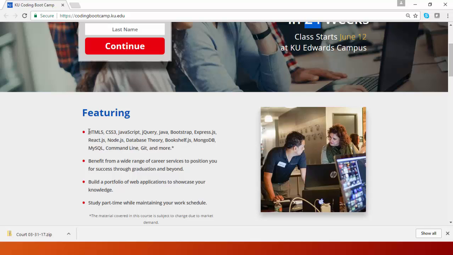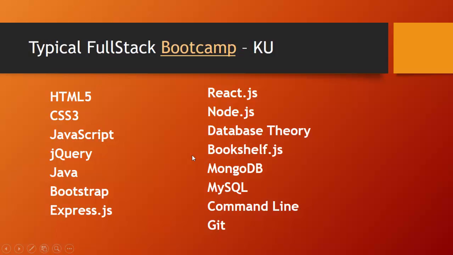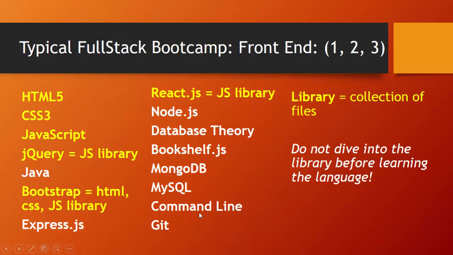But here's what I want to unpack. What technologies they are teaching in the bootcamp. If you're brand new to this area, all of that is very interesting to you, but it could be confusing to you because I just got done saying in the previous video that there's only 5 major parts to the full stack. So how do these technologies fit into the full stack? Well, let me show you. Here are those 15 technologies that were on their website from HTML through Git. And let's go through these.